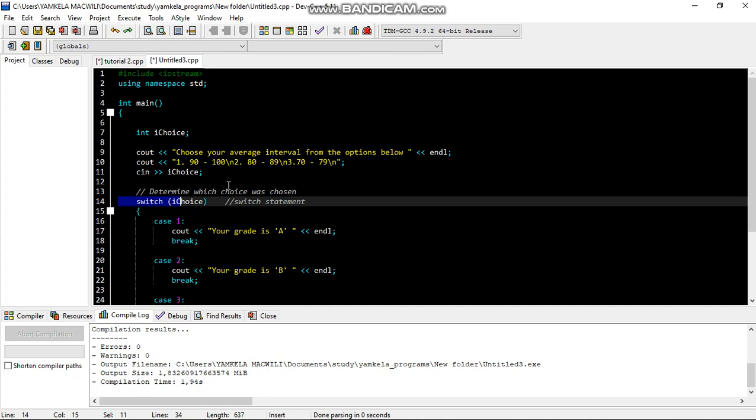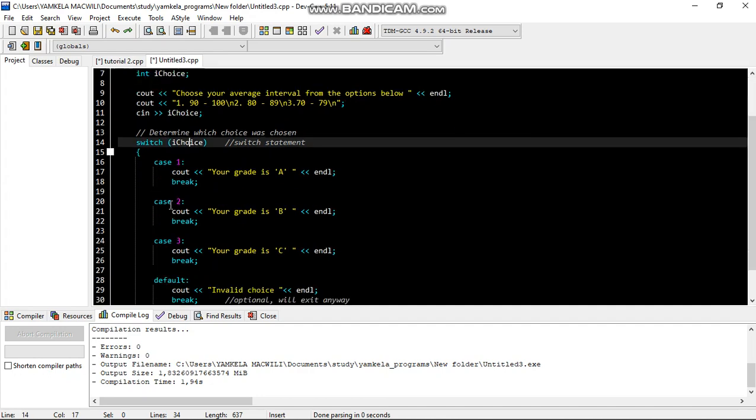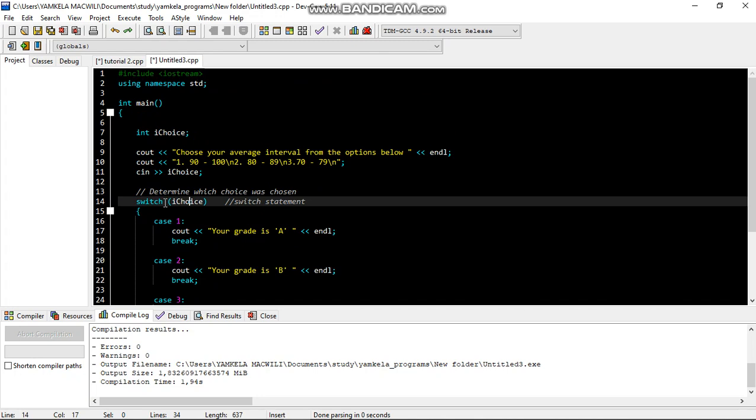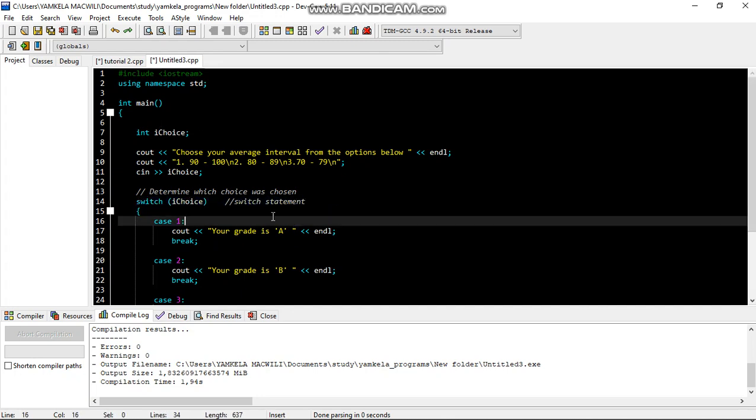That's an if statement, but the switch is more powerful because it performs many different actions, although they are all selection statements in C++. As I explained, we have the if and if else statements, and we also have this switch selection statement. Now let me explain it.